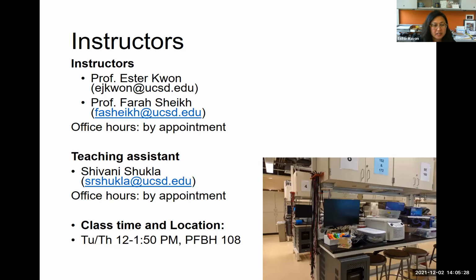All right. So this is for winter quarter of BENG 277, Tissue Engineering Laboratory. I'm the primary instructor, and we're lucky to have Professor Sheikh with us as well, who will be teaching a module. And we have a teaching assistant, Shivani Shukla. The class is Tuesday, Thursdays, 12 to 1:50 p.m. Generally, it will run the full time, although there are some classes that will end a little early. And we'll be in Powell Folk Bioengineering Hall, room 108. So it's on the ground floor there. It's right across from the bioengineering office.